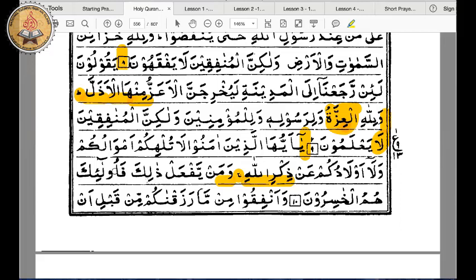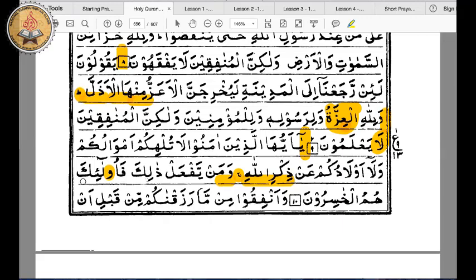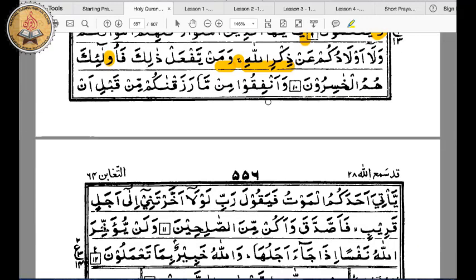Okay. So on this waw over here, are we going to prolong it or are we going to read it differently? Well, we're going to read it differently. What's the reason for that? Because it doesn't have a new socket. Yeah, excellent. So fa-ulaika. Okay, well done. And read the next verse, please.